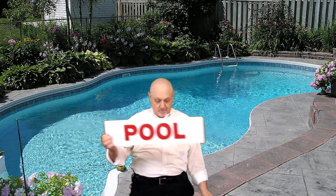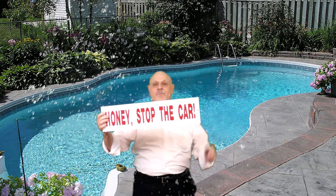Now, if you've got a pool, you put a pool sign up — let everybody know you've got a pool. Little signs like 'Honey, stop the car,' because we want everybody to know that your house is unbelievable. And if you've got a finished basement, we're going to let everybody know — that is a big seller.